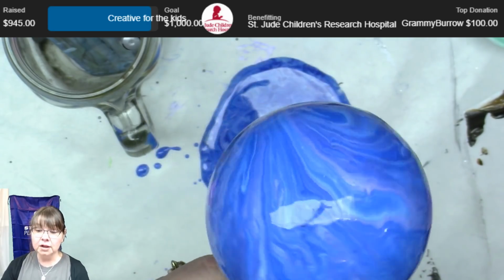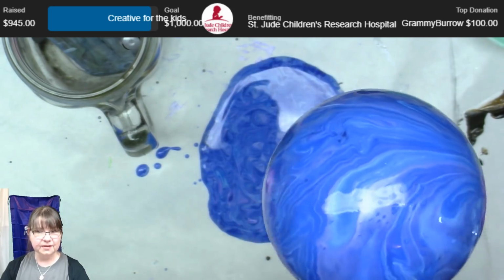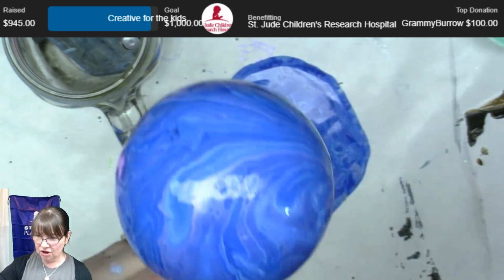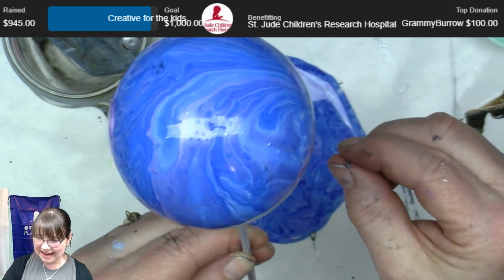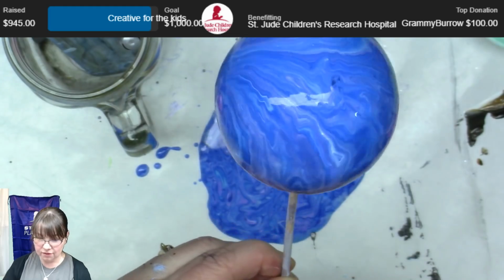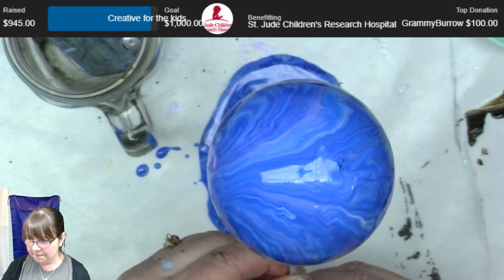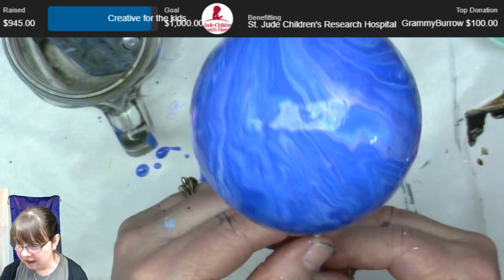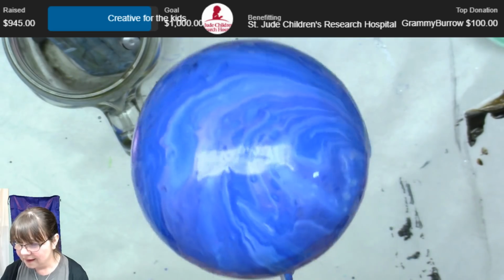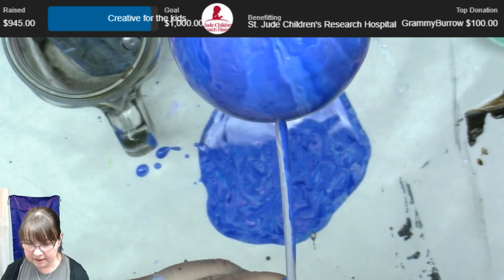This would be a really cool way to make the planets if somebody was doing one of those, you know, where you have the little teeny tiny ball and then you just keep getting them bigger and bigger and bigger to make a solar system. That is so pretty. I love that. And look at the little cells that are happening.